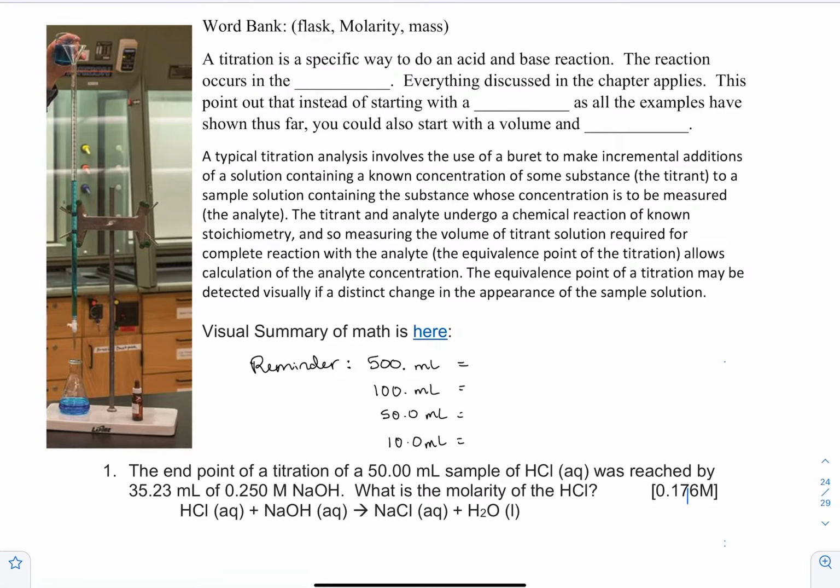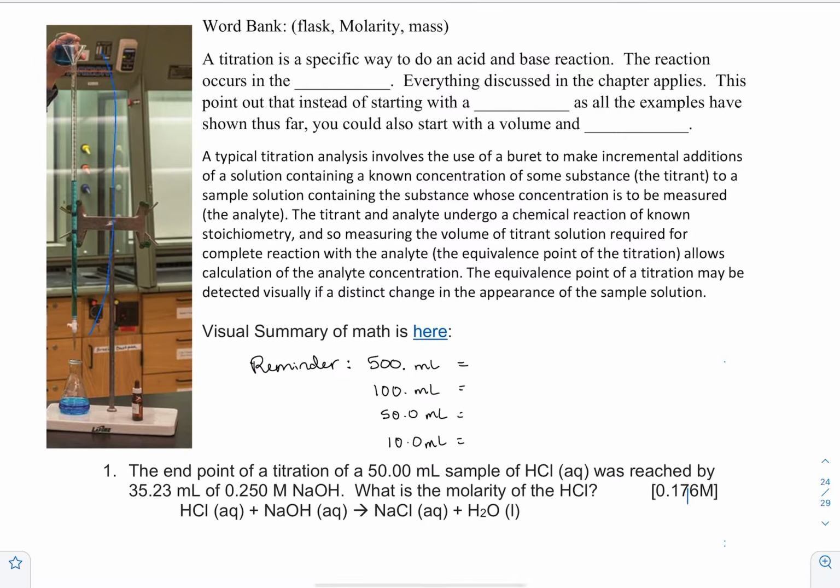So now we're going to look at a specific kind of reaction. Everything is similar in terms of you're going to look at the mole ratio and you can convert from one thing to another. What's different is how the reaction itself is put together and also the information that will be given to you at the beginning of the problem.